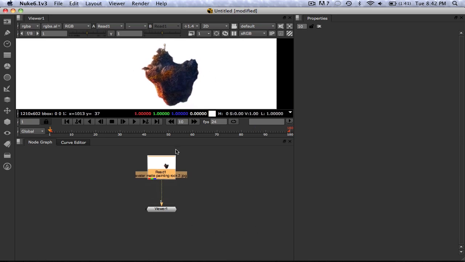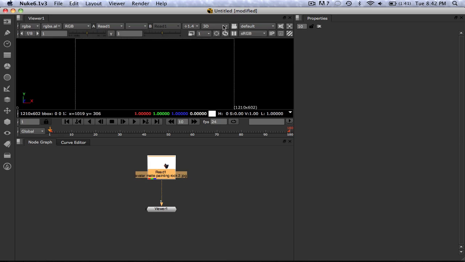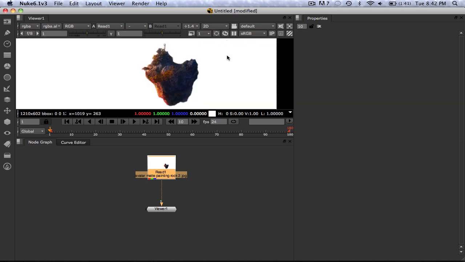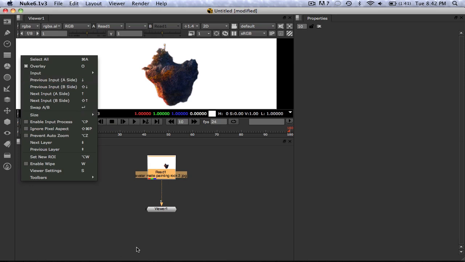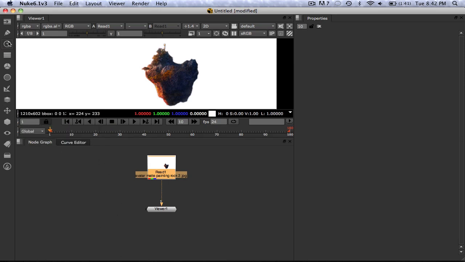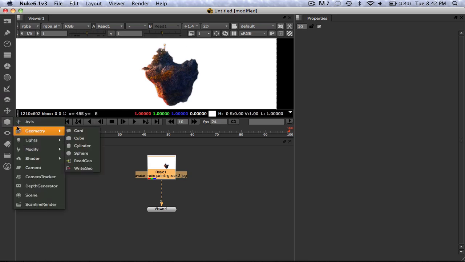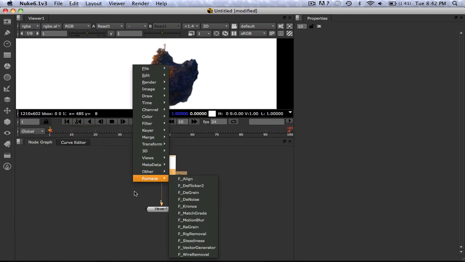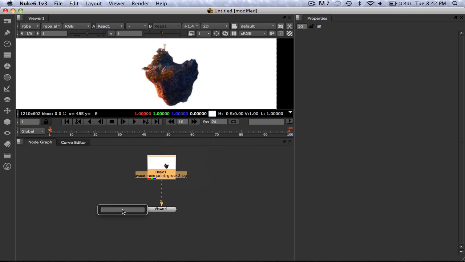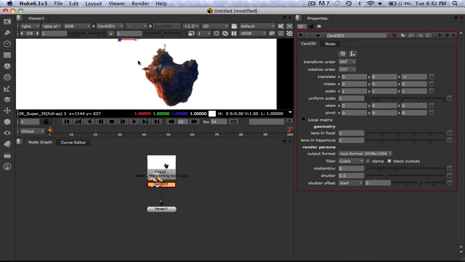So the first thing you want to do is either import a node from over here, which is your node operations, and if we want to work with this in 3D, we can import a 3D geometry, a card, etc. You can right click down here in your node graph, or you can just simply select tab as a hotkey on your keyboard and type in what you're looking for. So I'm looking for a card 3D, so we can work with it in 3D and 2D space.